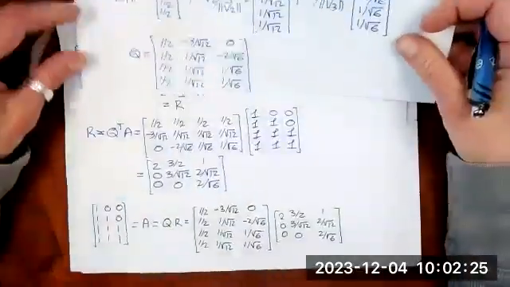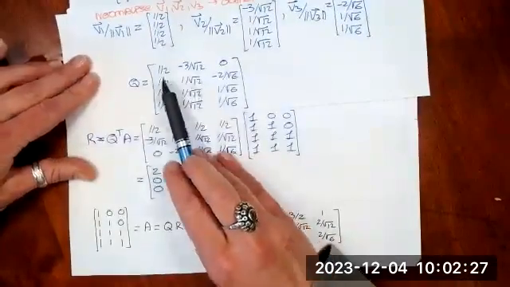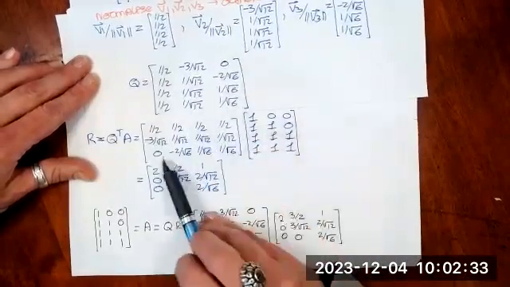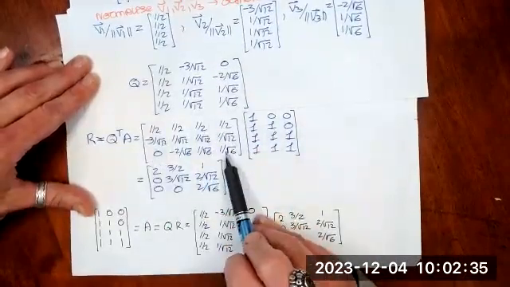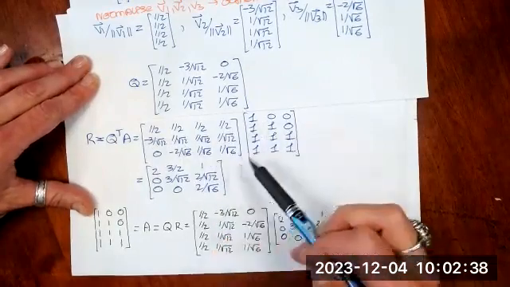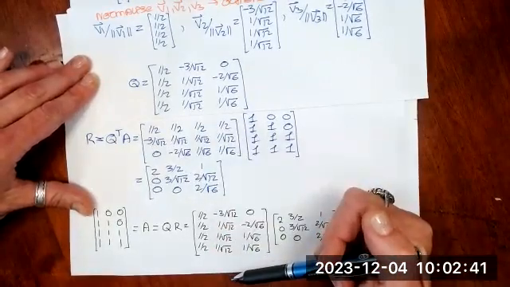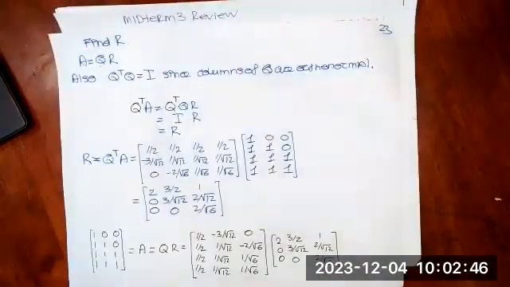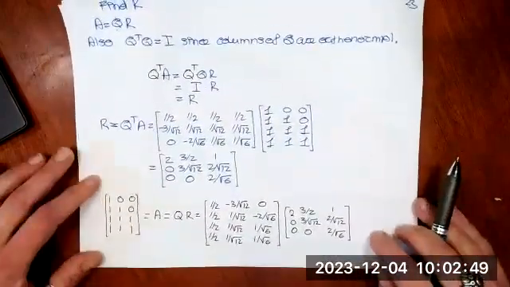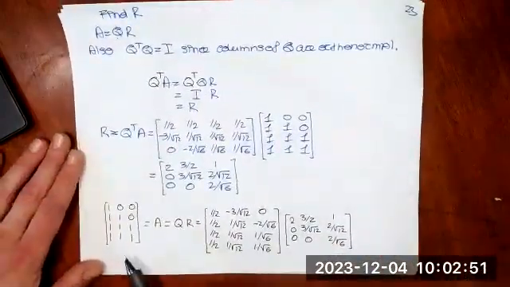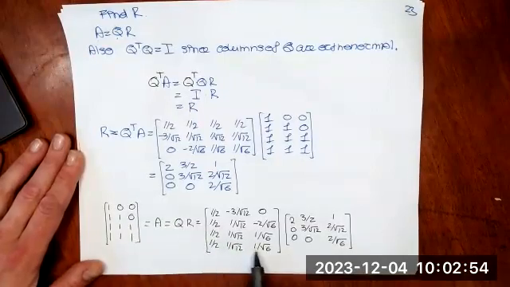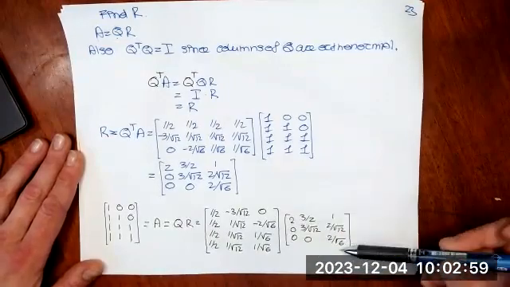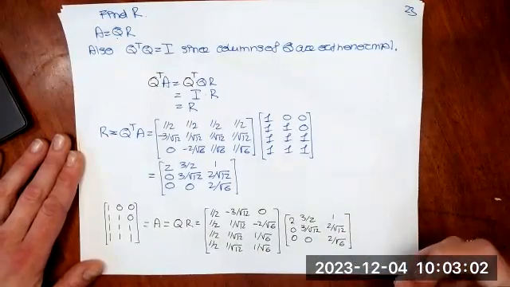I know what my Q is. So to find Q transpose, my columns become my rows. Column becomes row, column becomes row. That's my Q transpose, and then my matrix A. You just have to do matrix multiplication, row by column, and you're basically computing your matrix R. And you're done. So I got my QR factorization, A equals Q times R, with my orthonormal columns and my upper triangular matrix.